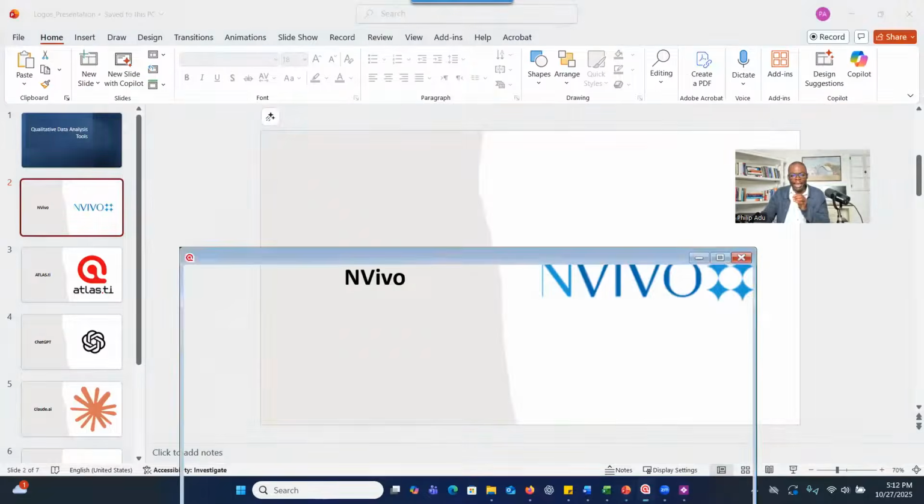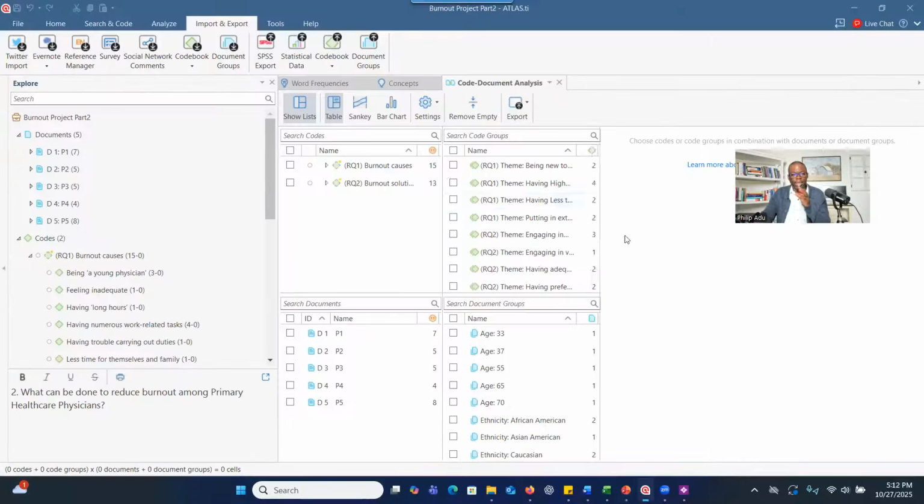ATLAS.ti also has an AI function that you could use. It can go through all your data. The good thing about ATLAS.ti is that if you want to use the AI function, you don't have to go through the transcript yourself. You just have to select the transcript that you want the system to go through and identify information that is significant, addressing the research question, because in this system there's an option for you to put your research question inside, for the AI to know the question that you want to address.